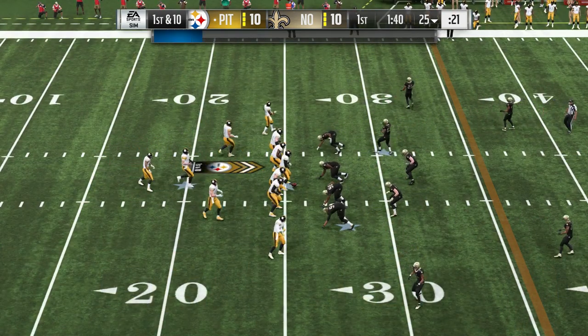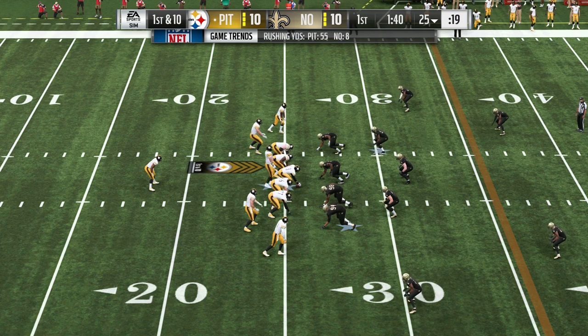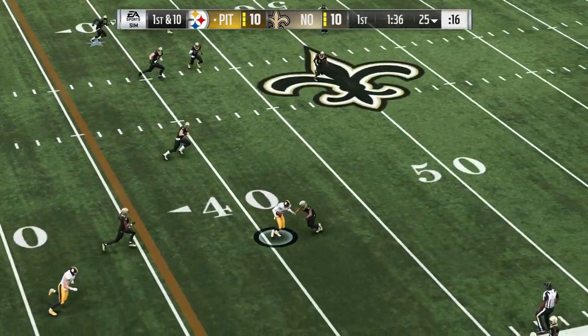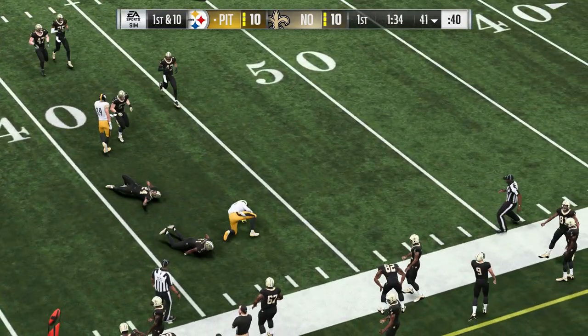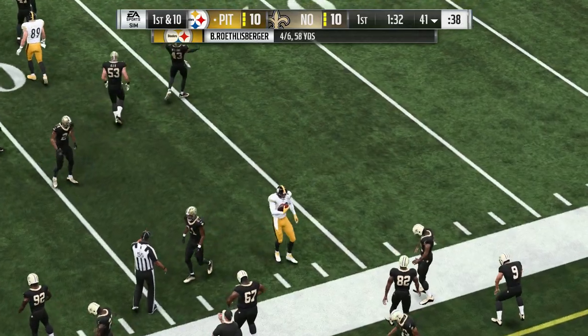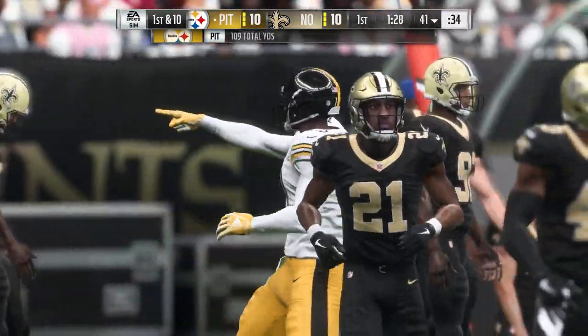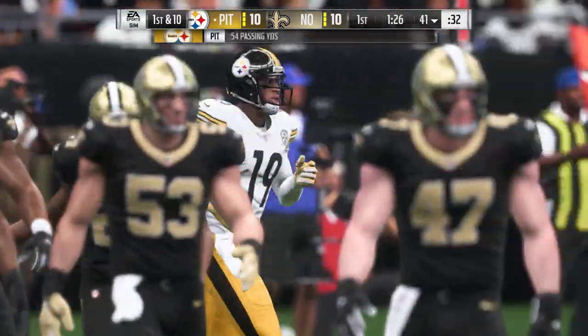Bashed it. Super toe. Big Ben and the Steelers with a first and 10 at their 25-yard line. Now it's Roethlisberger. He'll find Juju Smith-Schuster. And they get him down, but not before he takes it across the 40-yard line. That play going for 16 yards to start the drive. First down.